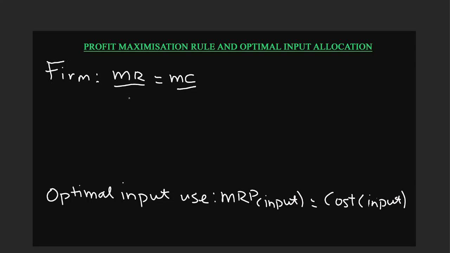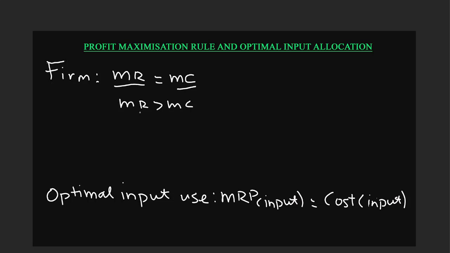This means that the firm only earns its highest level of profit at the point where the marginal revenue, which is the revenue from increasing production by one more unit, is just equal to the cost of that additional unit. To check that this is true, we can look at what happens if this rule is not true. What if marginal revenue is greater than marginal cost? What if for each additional increase in production, the firm gets more revenue from that unit than how much it costs the firm to produce it?